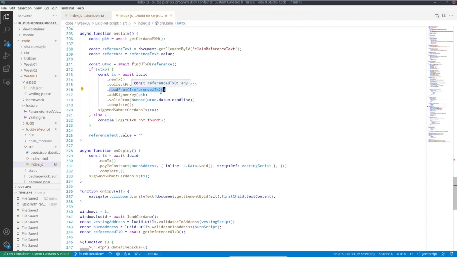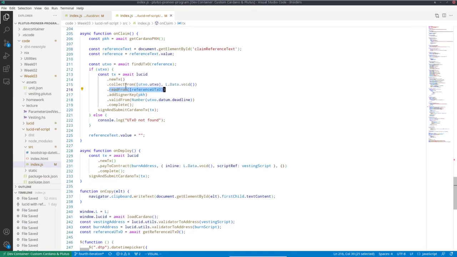And in the beginning of the lecture, when we talked about the script context and TX info, I explained about reference inputs. So the Haskell data type was the same as for regular inputs, but the important difference is that the transaction consumes regular inputs, and in particular runs their validator scripts if they are script inputs, but it does only look at reference inputs. And reference scripts are a special case. So reference scripts are implemented using reference inputs. And this here tells Lucid that I want to use these UTXOs as reference inputs.